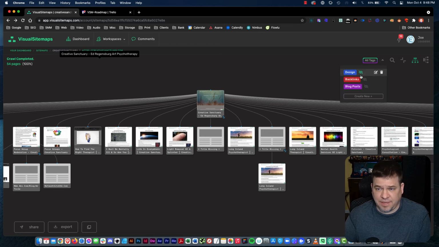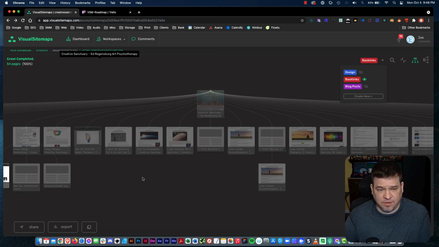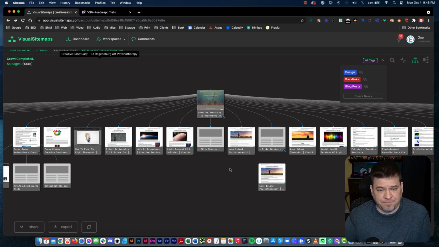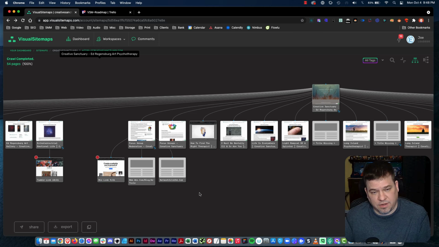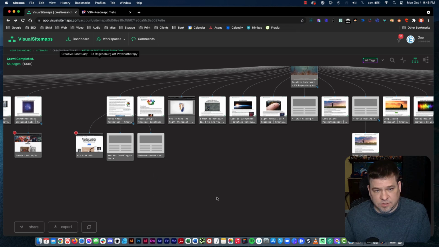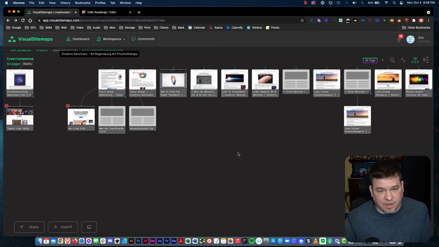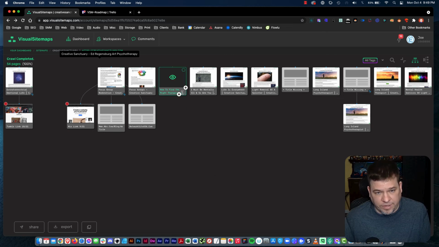The organization with the tags is pretty neat, right? So we can see what that is. But play around with it. It's great for showing your clients the sitemap of the website that you're working on or managing for them, and it's also great for in-house work where you can keep an eye on and track the updates, what links you're sending to pages. I would love, and I've already requested, I don't know if it's on the roadmap yet, to be able to merge another sitemap with this one. So I could crawl another site and embed it on this one, then put it down here and point it to the pages that it's going to.